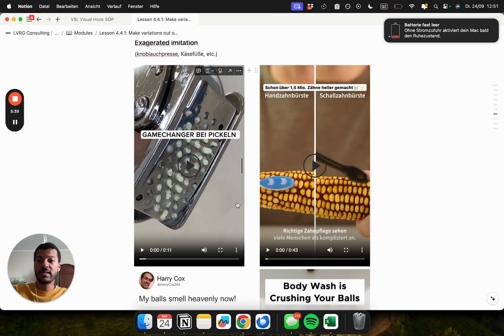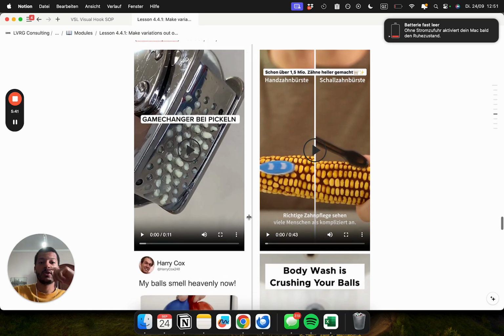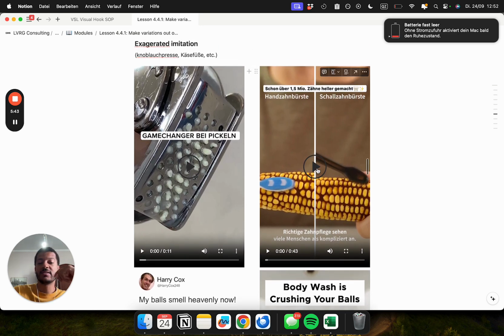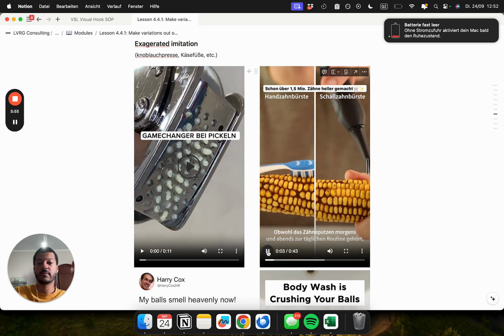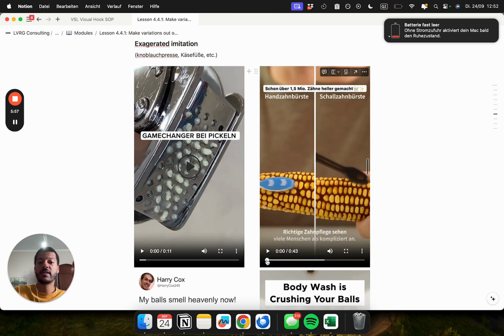Now, exaggerated imitation is another one where, for example, here it's a toothbrush, but you want to show how effective it's cleaning versus all the other toothbrushes that you're used to. You see? So very interesting.